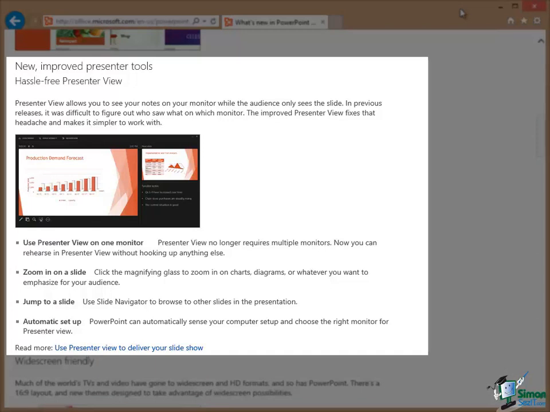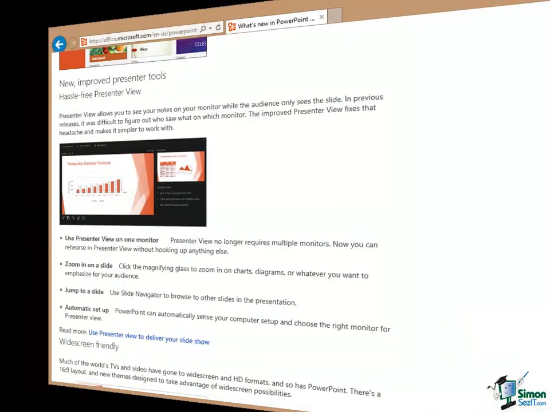Just to give you one specific example, let's suppose you've got some notes to go with the presentation, but you don't really want the audience to see those notes. You want to be able to read them yourself. Well, you can show the notes on the PC or laptop that you're using to control the presentation without them appearing on the monitor that the audience are able to see. So there are a number of new features associated with what's called presenter view, presentation tools we'll call them, that have been either introduced in PowerPoint 2013 or very much improved.